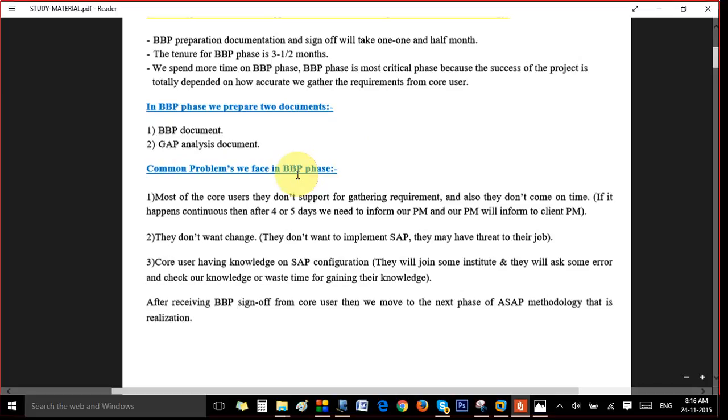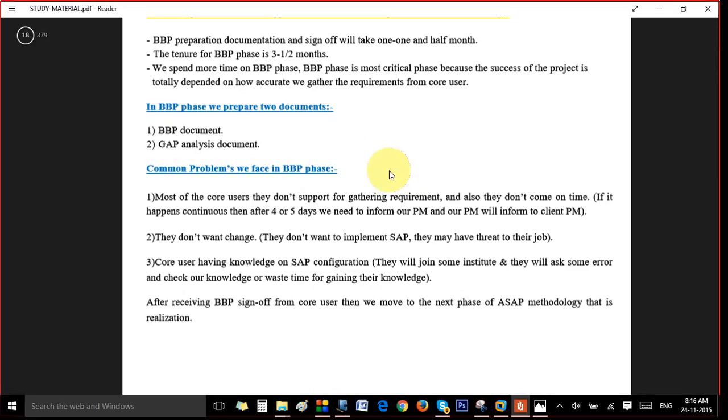That is, as I earlier told, core users may not be supporting and sharing the information. Okay. So suppose that situation has come to you, the core user is not coming on time. Our time is 10 to 3, but he is coming at somewhere around 1 or 2 after lunch. He is a very senior employee, we cannot ask him to come by 10 o'clock or something. So at that time what will you do as a consultant?